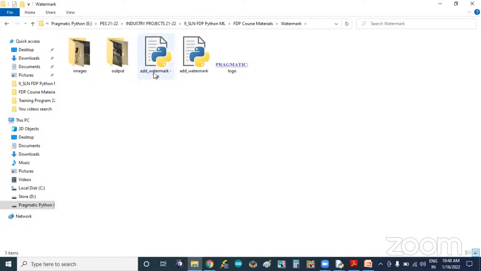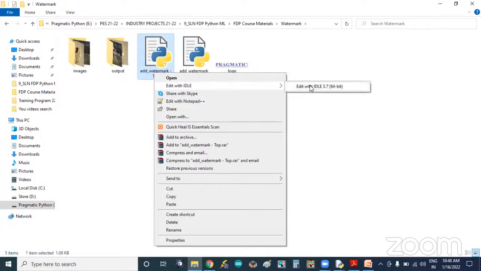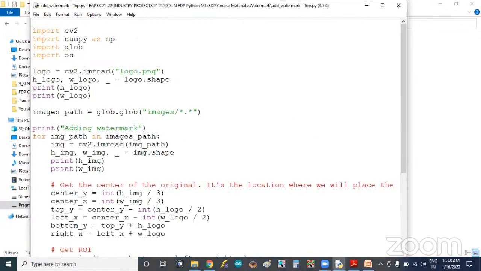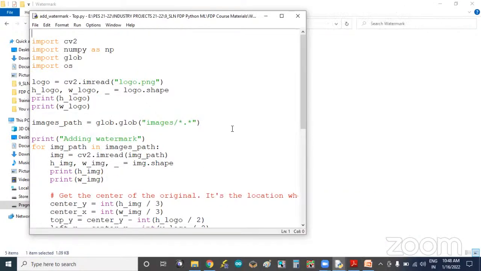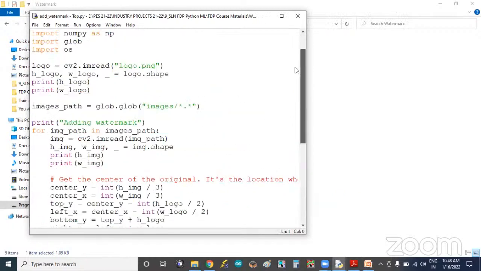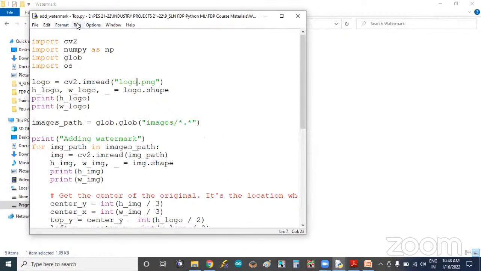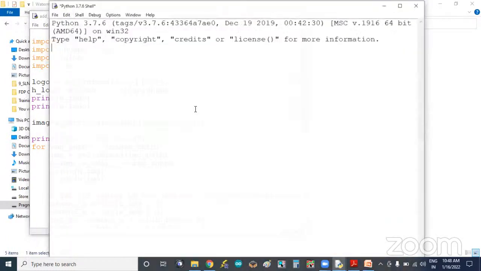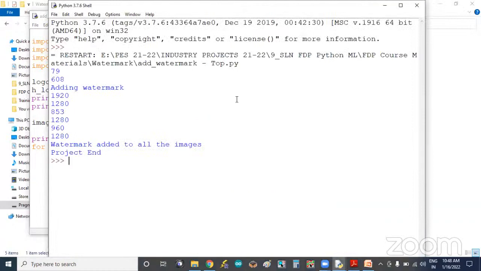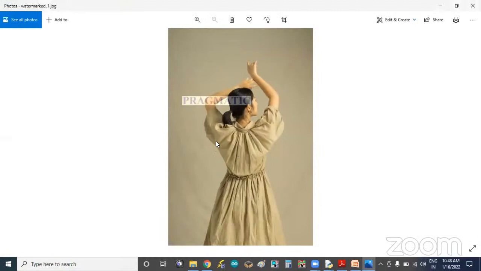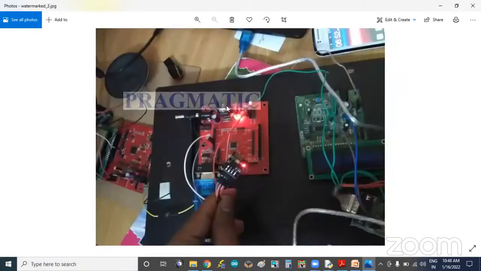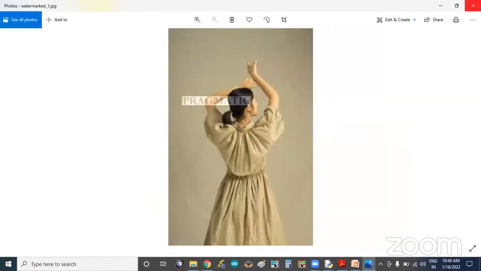So there is one more code here, add watermark top. See, these are some very simple codes and nothing complicated has been followed here. Watermark can be done with a lot of complicated methods also. Actually, these are some basic level codes. So now I'll run this code. Add on top something is there. I just changed the position in this one instead of adding it in the center. A small position change has been done. So I executed this code. Now go and see the output. If you see the watermark, previously it was in the center, now it has moved a little bit to the left top side, right? So you can find it has moved to the left top side.